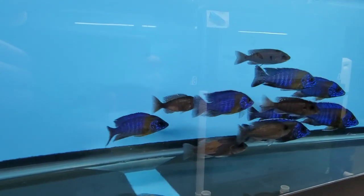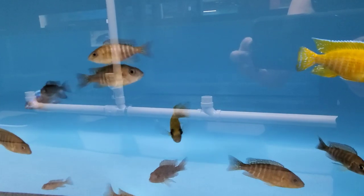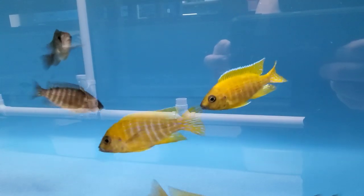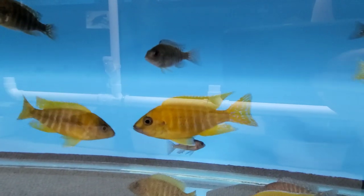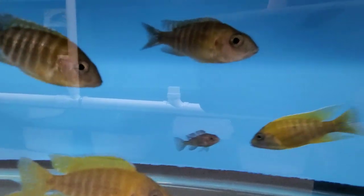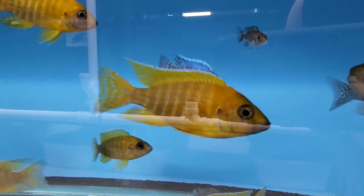There's some beautiful males and females here ready to go. And here we've got Nicolai Gosses, Olenacara, Malaroy Yellow. A beautiful yellow hap. Very, very minute specks of blue in these guys. Some people like them all yellow. Some people like them with a bit of blue, but these guys are stunning.